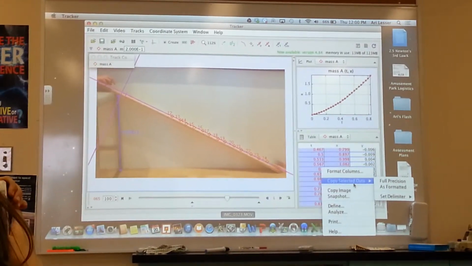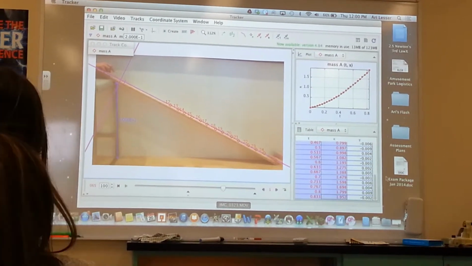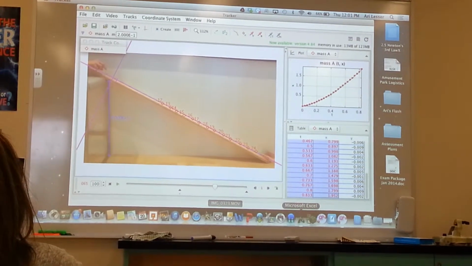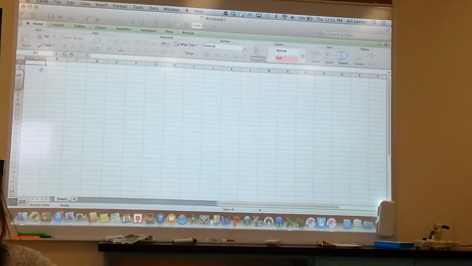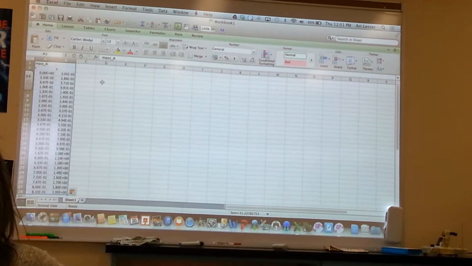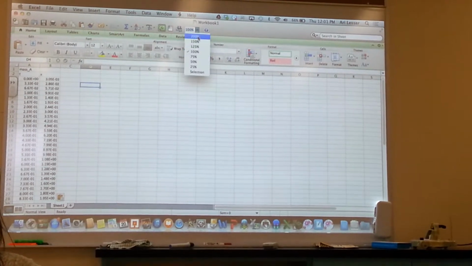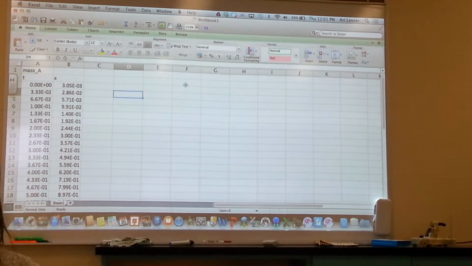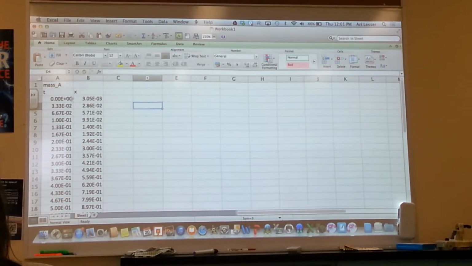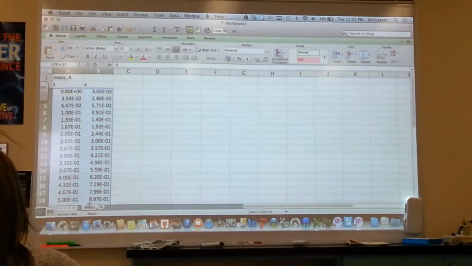Copy selected data. So I just right-clicked on the selection. And I'm going to say full precision. I want to copy the full precision, so all the data points on that. Go back to my Excel, and I'm going to hit paste. Full precision. So I'll zoom in so you can see a little bit better what I did. And I don't like it in scientific notation. That's really unnecessary. So I'm going to scroll and grab all of this data.